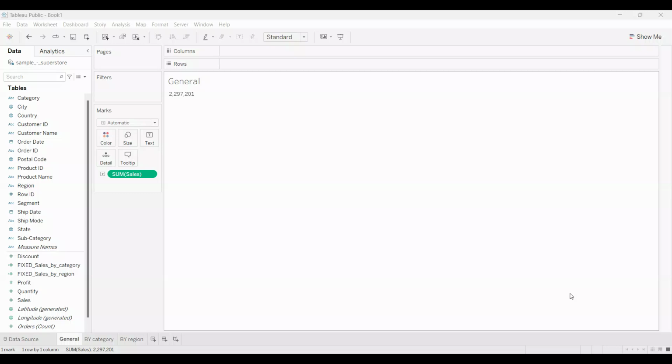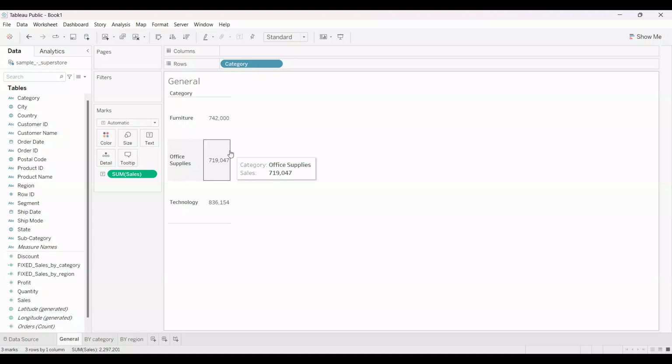Now, the first thing, let's look at sum of sales. That's the field that we are going to be analyzing. I want to take a look at the sum of the sales by category. So I'm going to take the category field and put it in my rows shelf up here at the top. And you can see that there are three categories coming in: furniture, office supplies, and technology. Let's make it a little bigger so that everybody can see clearly.